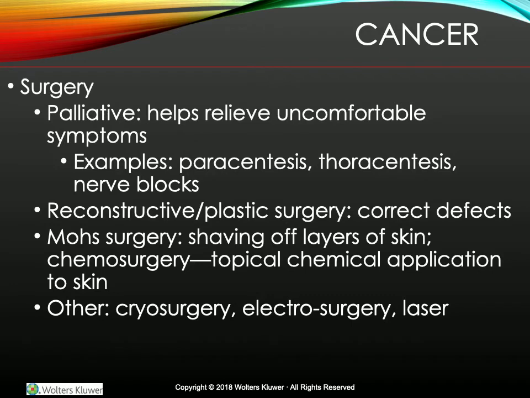Now, Mohs surgery is whenever they shave off layers of skin. You see this Mohs surgery lots of times with skin cancers. And oftentimes after they do that, they may do a little chemical surgery, and that's the application of some type of chemical to the skin that will help remove that as well. We also have electrosurgeries and laser surgeries. They're becoming more popular these days.